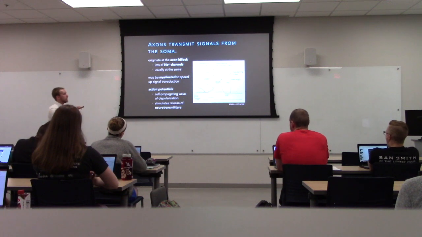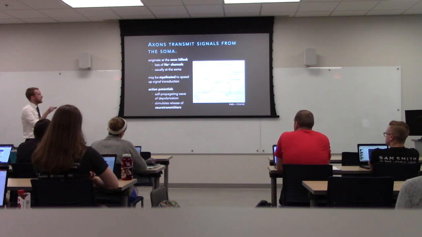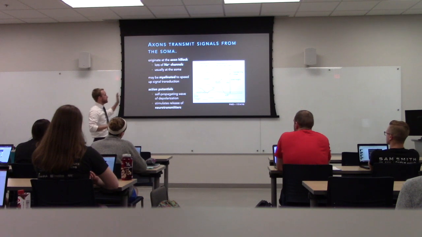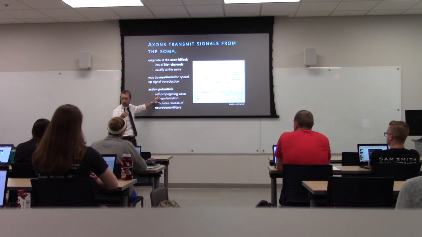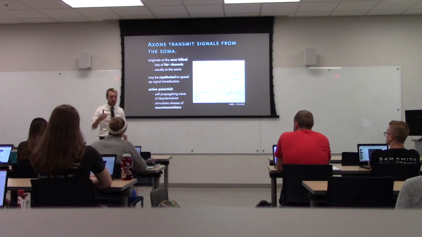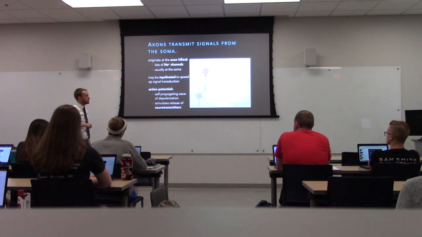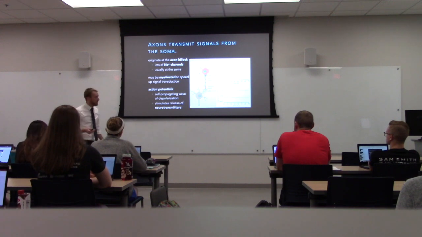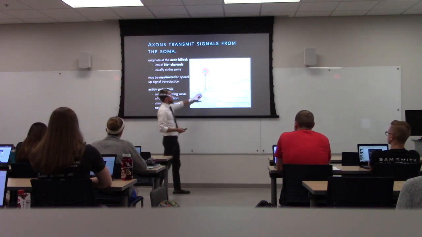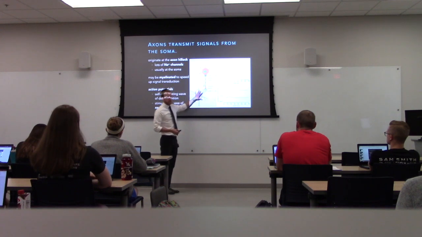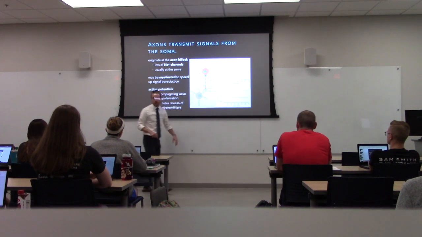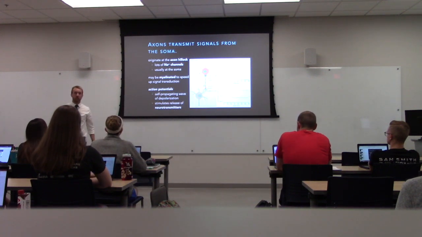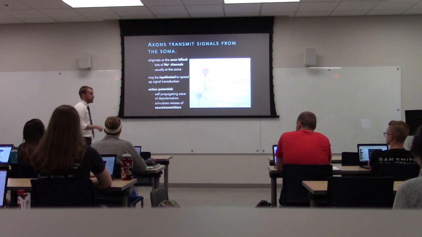It's going to be the most exciting 4 to 5 milliseconds of your life when we talk about that. This is going to travel down the axon. It's going to propagate itself, kind of like fire. We'll talk about why that's the case. And that's going to stimulate neurotransmitter release. There's that chemical. Electrical, chemical, electrical, chemical. That's the pattern. The purpose of chemical release is to elicit some sort of change in the target cell, whether it's another neuron or something else. And usually this is going to be a change in membrane potential. Neurons, muscles, same thing. We're going to hopefully elicit another action potential and keep everything moving.